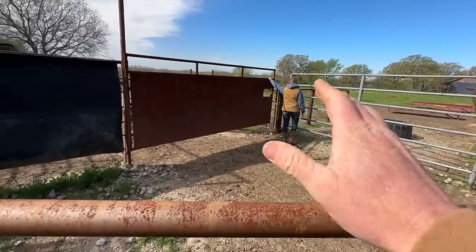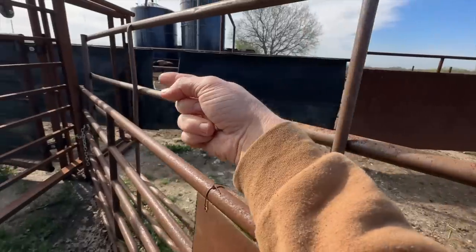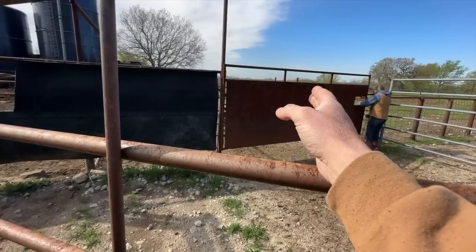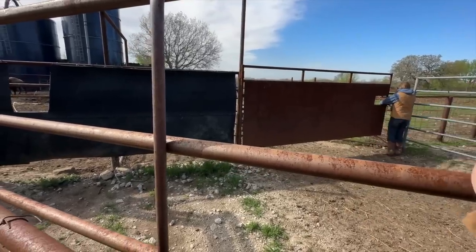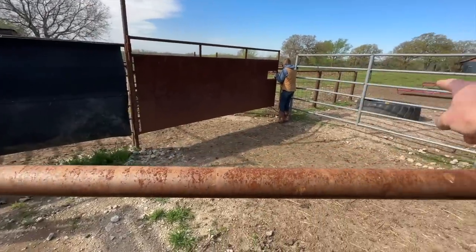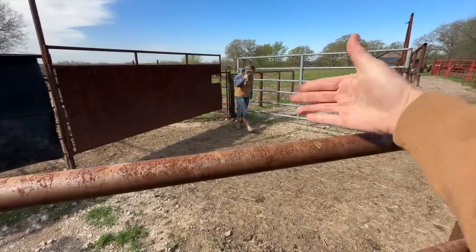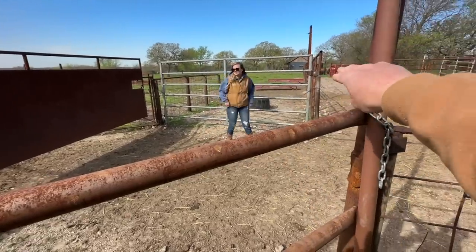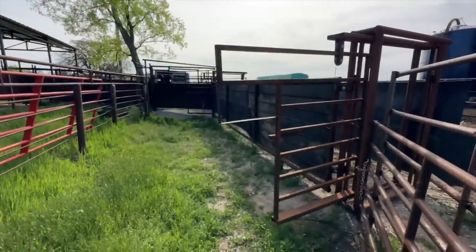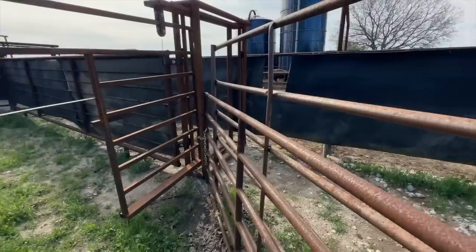So now there's a little, it's not the best, but back behind it, we can move bison in here where some of those bulls are. You can see one right there. So now this sheeted gate keeps them from wanting to go that way, and it kind of funnels them here. Ideally, you still want something solid there so they don't think they can go back in there, and shut off some of that light. When they come down, you can see them right there. They'll come down here and keep running, and it's a long run, and it's worked out for us where they run all the way to the front of that trailer.